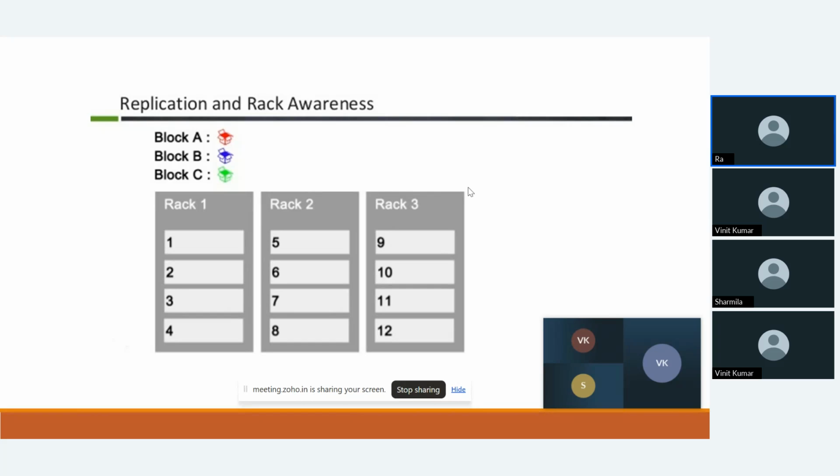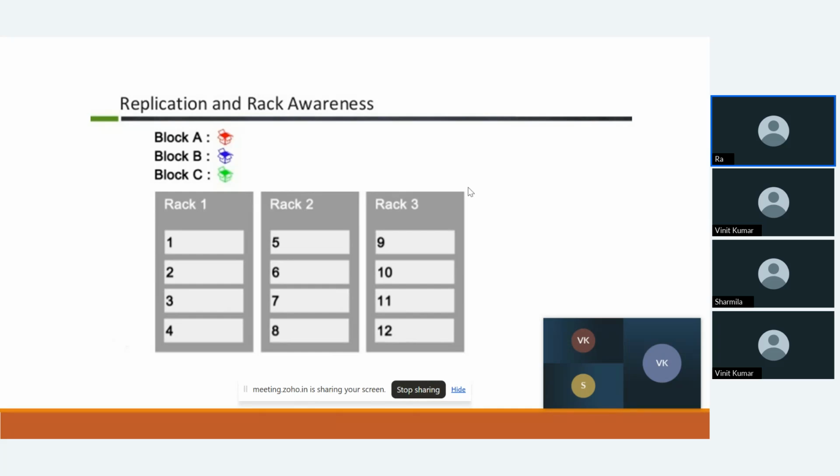If we are running all three replicas in the same data center, the cost is going to be reduced, because when we go from rack 1 to rack 2 to rack 3, very minimal network is required, because we are just copying within the same data center itself. But when it goes to different locations, we are moving the data to different locations, so there the transition cost is introduced.